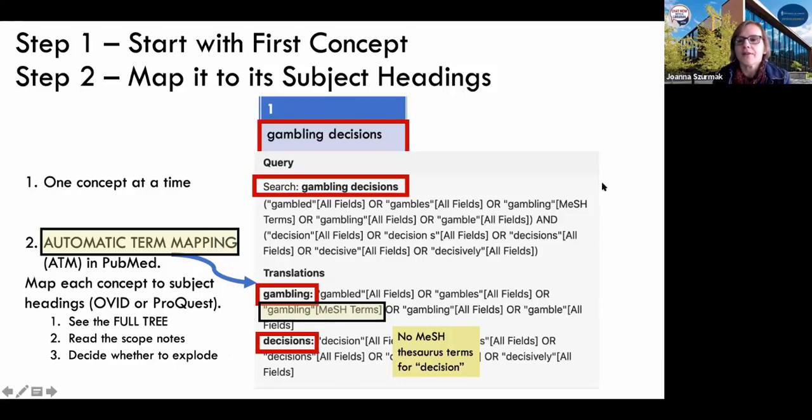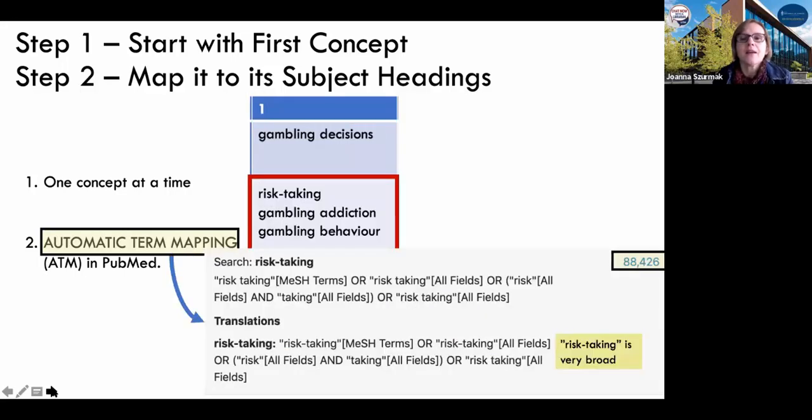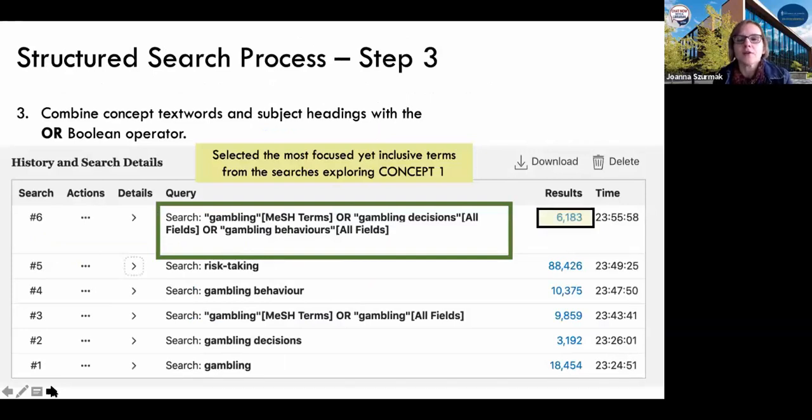Once I took a look at the search translations, I realized that there's no MeSH thesaurus term for decision. I thought, well, surely that would be very different if we were to use the PsycInfo thesaurus. Some of these terms like decisions—we see both the advantages and the limitations of subject specific thesaurus. We have to evaluate what are we going to do next. How are we going to write down our gambling term? We see risk taking here. Risk taking is very broad, we get 88,000. When we look at the results, some of them take us a little bit far off. But risk taking is a MeSH term, so we have an option to include it. I decided to exclude it.